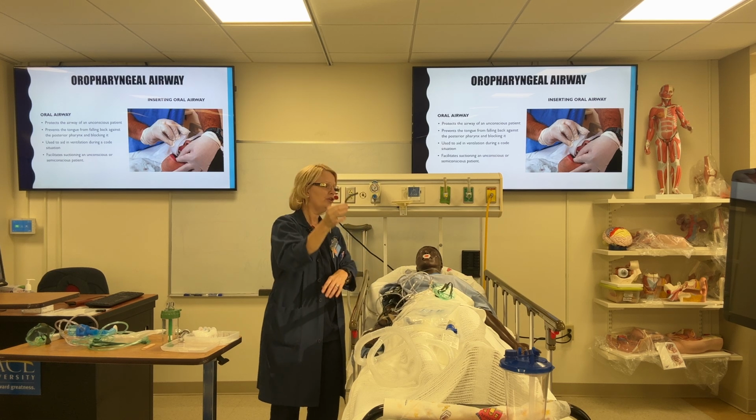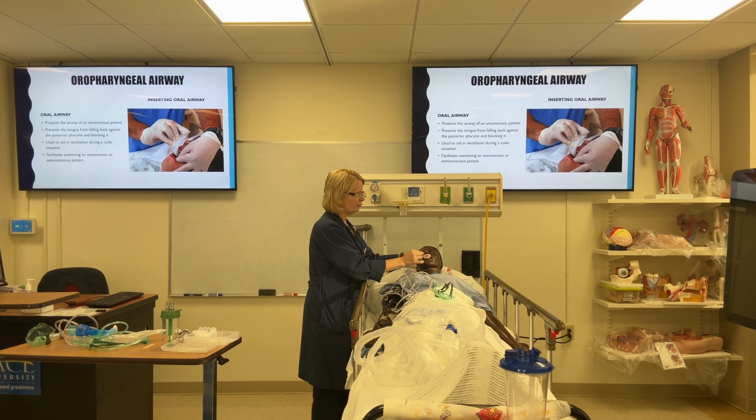It's got the curve. You want to go into one side of the nares, and you just want to advance that airway on whichever side you meet the least resistance, because everybody has somewhat of a slight deviation inside the nose. The septum's a little deviated, and there's always one side that's a little bit easier to drop the airway into. So if you're putting it on one side and you're meeting a lot of resistance, do not try and force it. Go to the other side, add a little bit more lubricant, and then go ahead, and it should pretty much gently go into the nares.